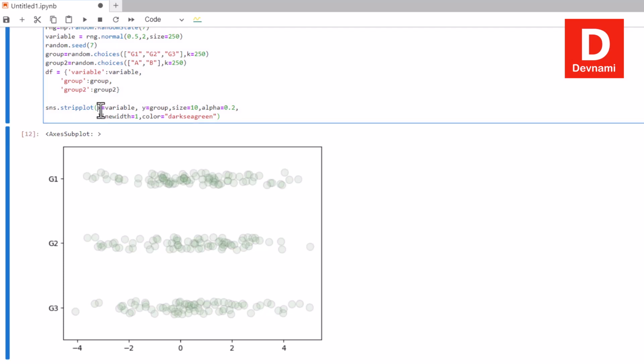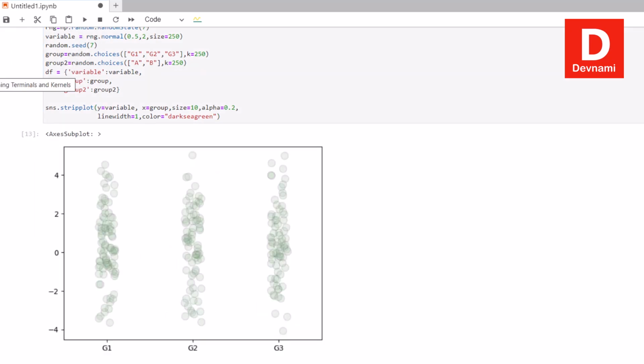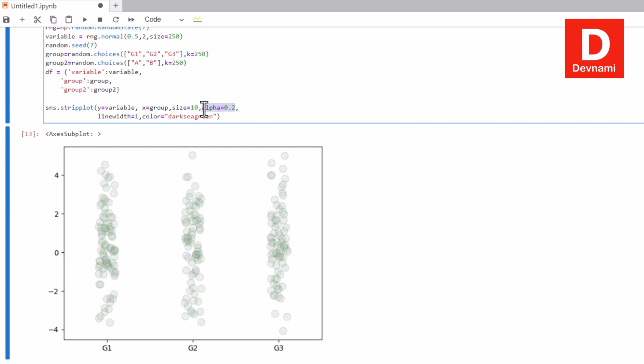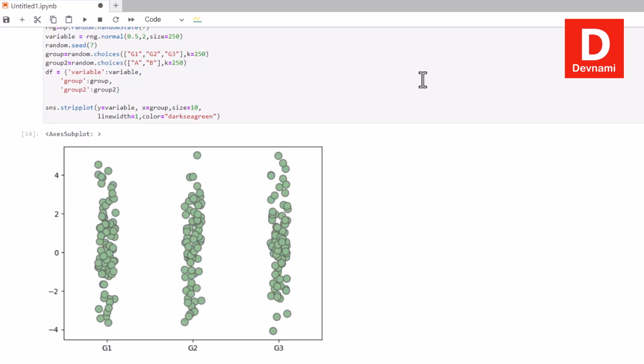If y goes to variable and x goes to group, again this will be divided and it will get the vertical orientation. So this is horizontal, and you can get vertical. You can even remove transparency. It would look a lot better without it. As you can see, it looks a lot clearer as well.